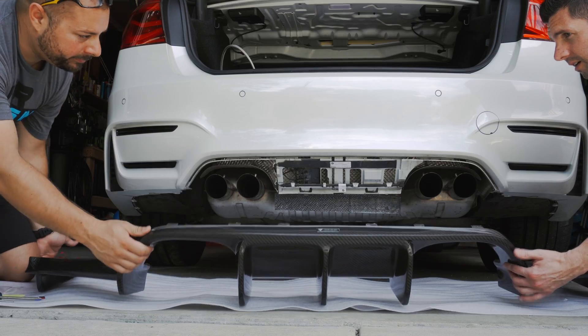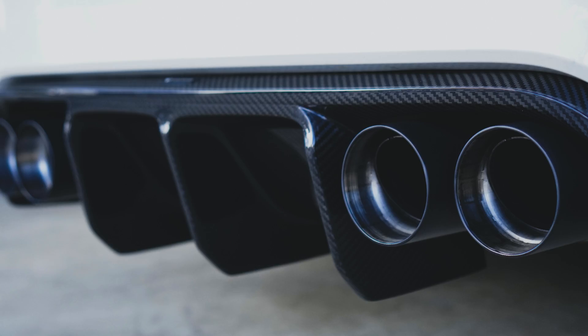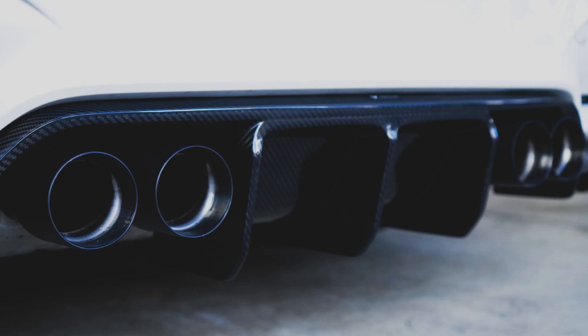Number 4 is one of the more recent mods and one of my favorites in the past couple months: the Vorsteiner 4250 model carbon fiber rear diffuser. It is the ass of the car — I love it. I already had a carbon fiber diffuser before, but it was an aftermarket knockoff of the M Performance unit. Replacing it, and knowing I couldn't go super aggressive on the front, I decided to go aggressive on the rear with the Vorsteiner.